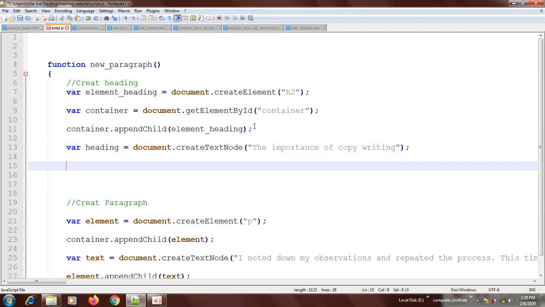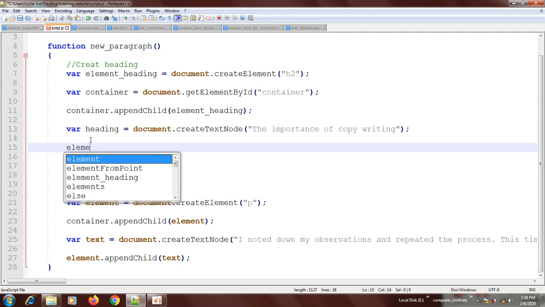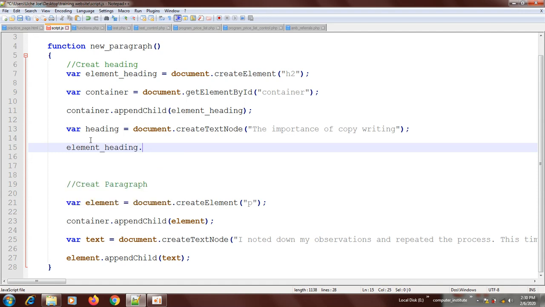Then we'll come down, and that will be the last option here. We are going to append this heading to the heading element we created. This heading is going to be appended to this H2 we created, so it will become an H2. How do we do that? We say element underscore heading dot append child. We want to make this text a child of the element heading.